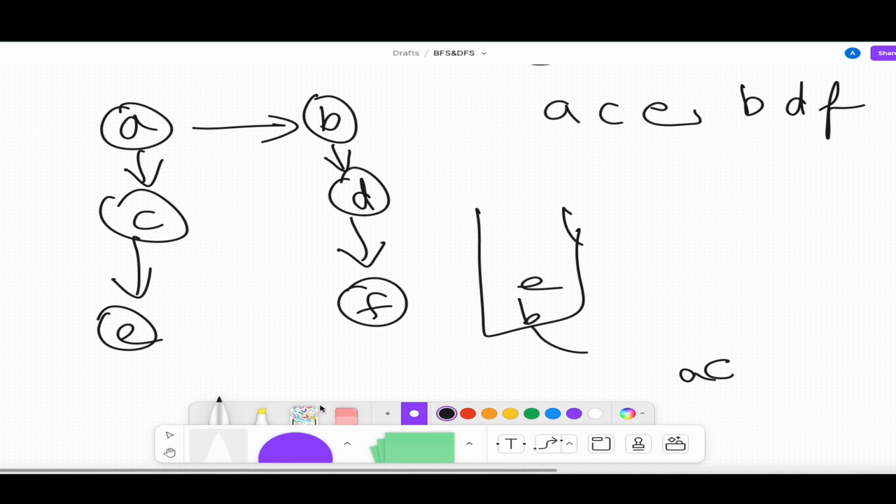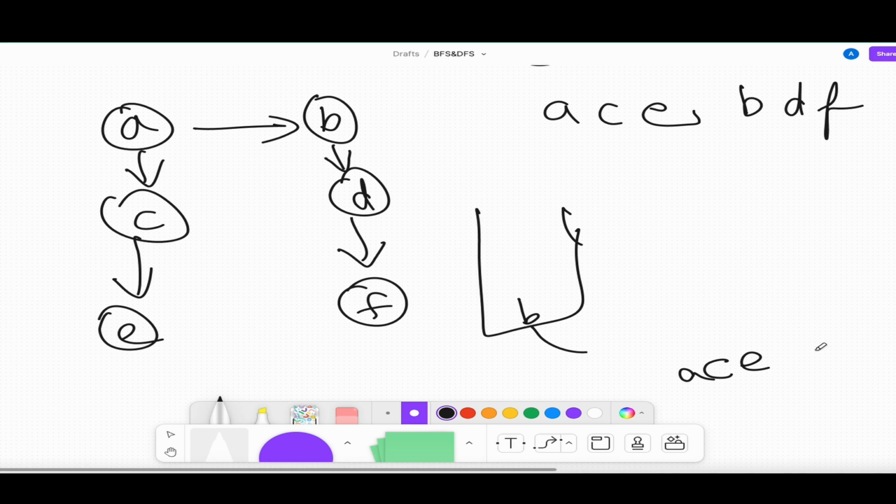We'll push them. We'll pop the E. Okay. Now we'll iterate over the neighbors of E, which are none.